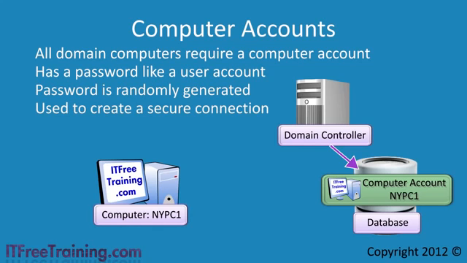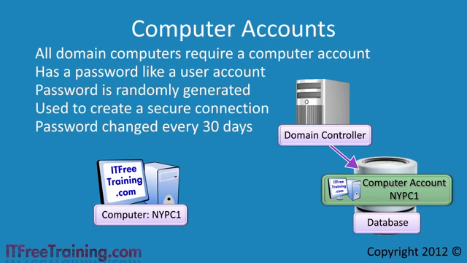The password allows a secure connection between the computer and the domain to be created. In order to help keep the computer account secure, Active Directory will automatically change the password for the computer account every 30 days. Normally, this is a seamless process, and you will not be aware that it has occurred. If the computer is not connected to the network for more than 30 days, even if years have passed, the computer will still be allowed on the network. When the computer connects to the network again, the password will simply be changed then, since it has been greater than 30 days.